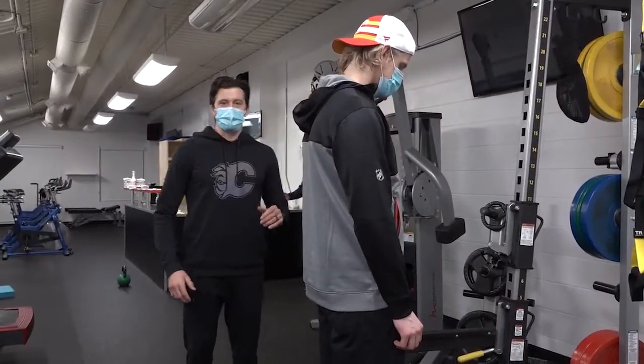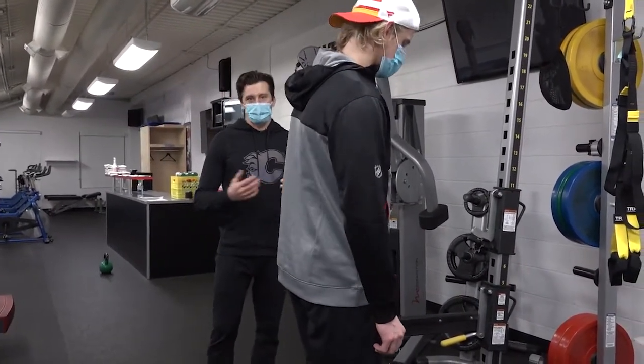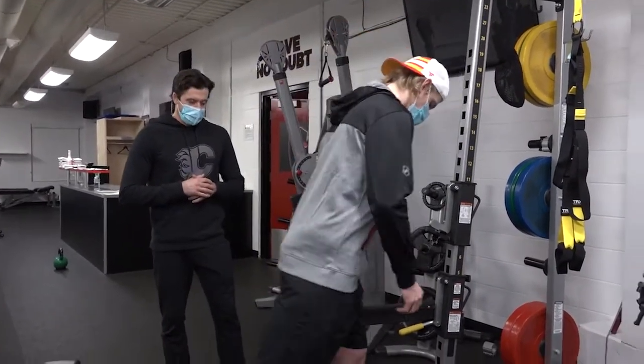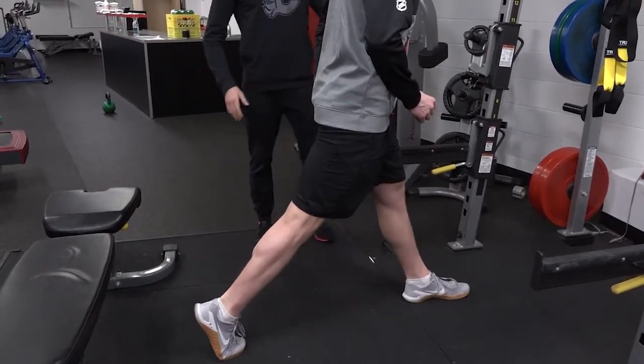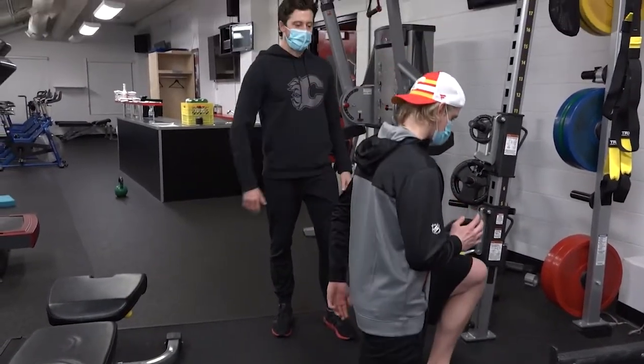So Juuso here is going to demonstrate the split squat. We're just going to do it body weight, but there's a number of different ways you could load this. I'm going to get him in position, one leg behind the other. You don't want to be overextended, so you don't want that back leg too far back. He comes down, that front knee comes forward just over the toes, and he keeps a nice upright posture.